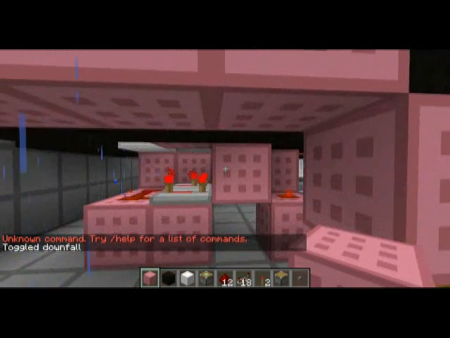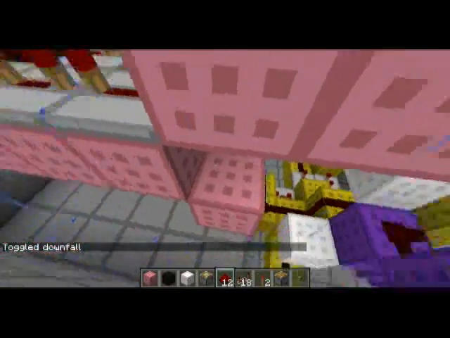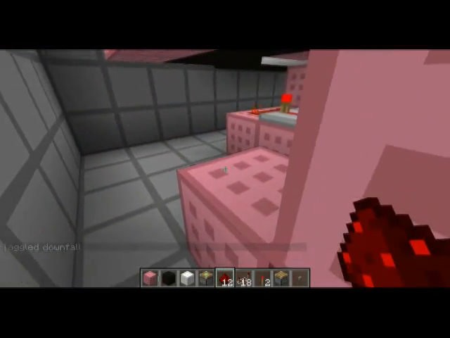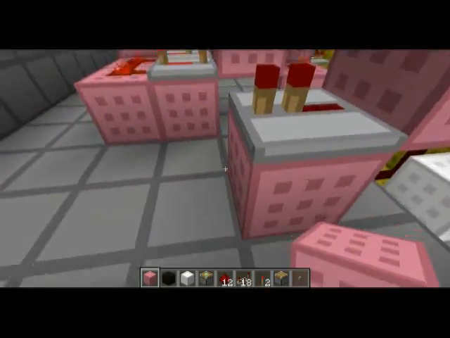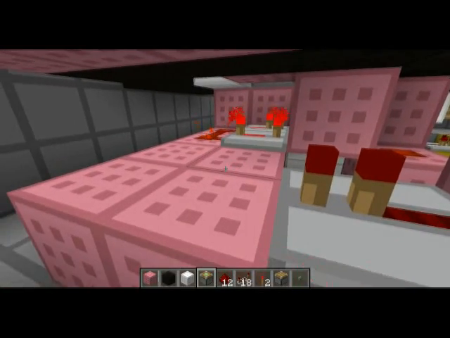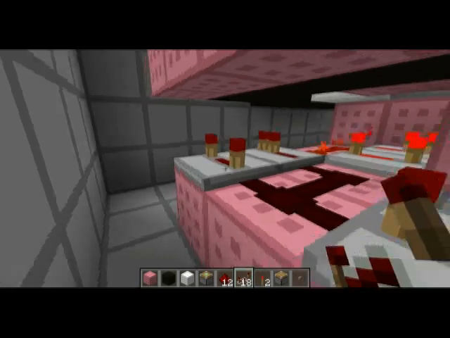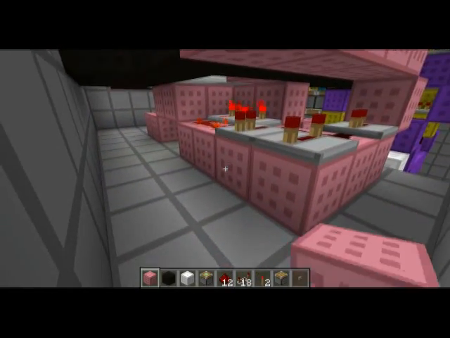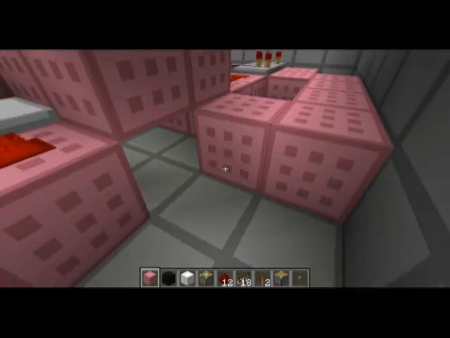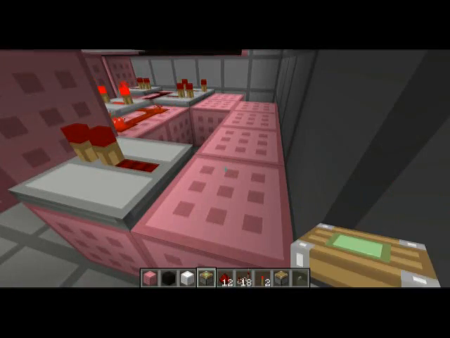There we go. Alright, so you only really do this on one side, so just put underneath this a thing, then you do that, and put in place redstone and other things like this. Damn, this is descriptive. And repeater there.